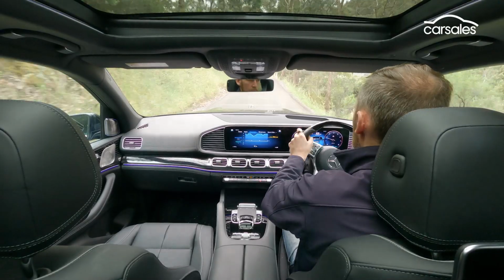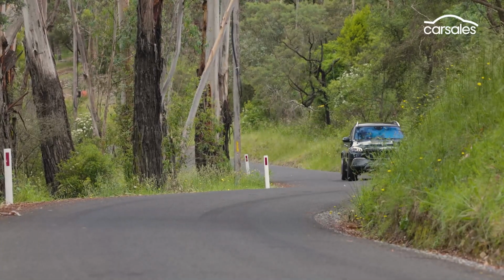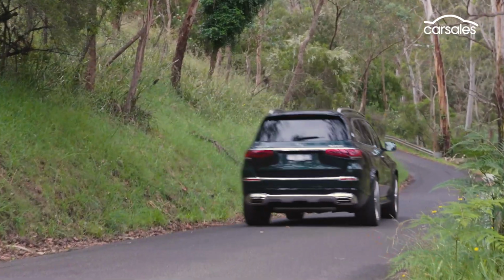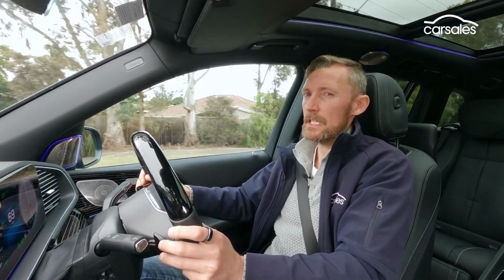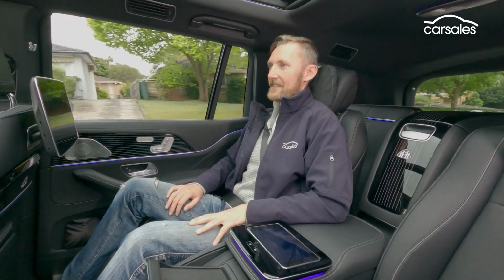It steers well and offers excellent vision, but it's the supple ride comfort that really stands out. Thanks to a sophisticated sensor system that scans the road and adjusts the adaptive air suspension and variable rate shock absorbers, the Big Benz glides over cruddy roads with nonchalant ease. This high-tech approach delivers a genuine premium ride quality, which is all the more remarkable given it rides on massive 23-inch rims. But are refinement levels just as lofty in the back seat?